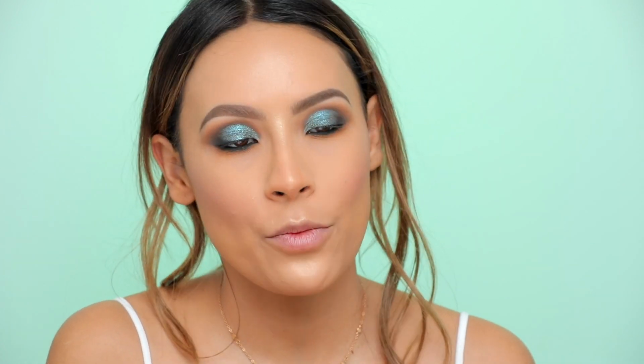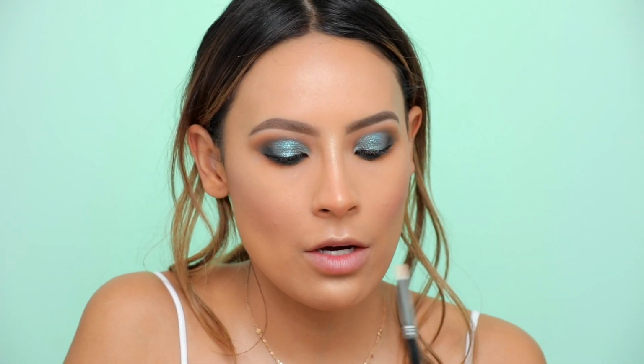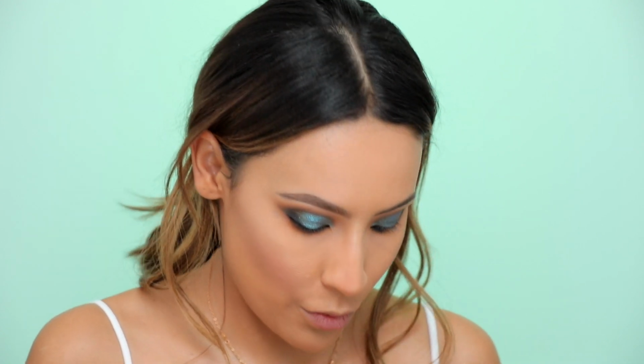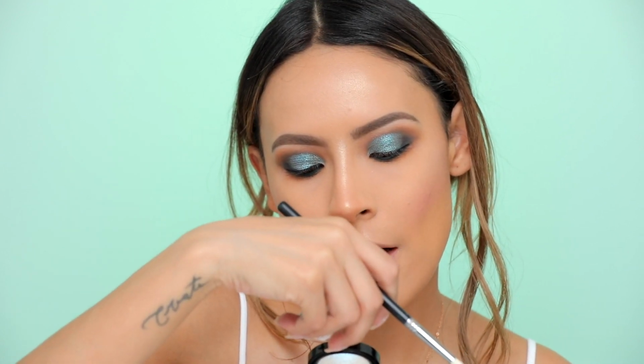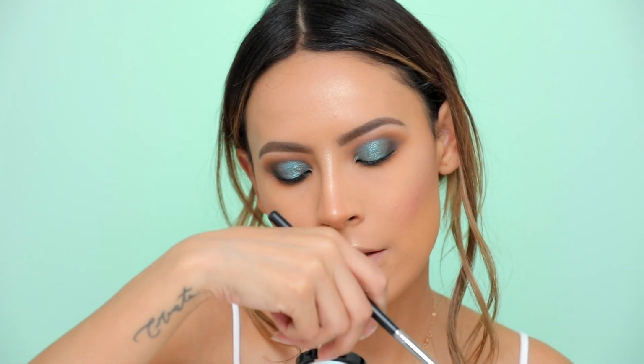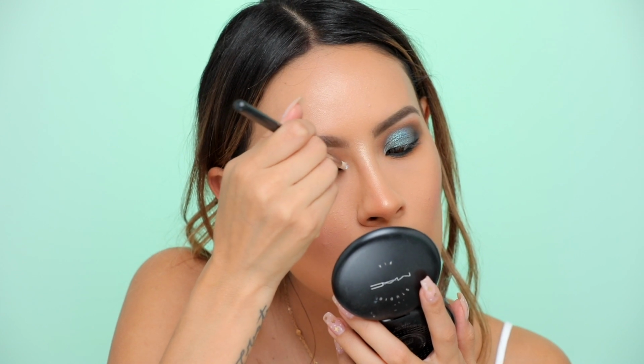Now, for an inner corner highlight, I might change it up from the picture because I just had basically a highlight as my highlight in the inner corner, but I think I wanna try the Pat McGrath highlight. Looks white in the pan, but it actually has a blue reflect. I think it's gonna be really pretty, so I'm gonna hit that up. This shade is called Astral White Pigment. Place that right here.